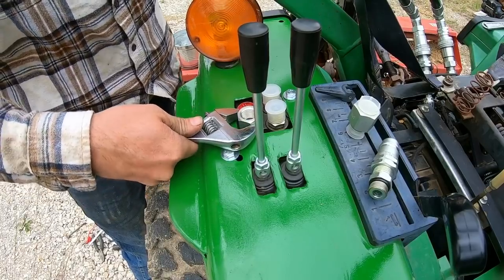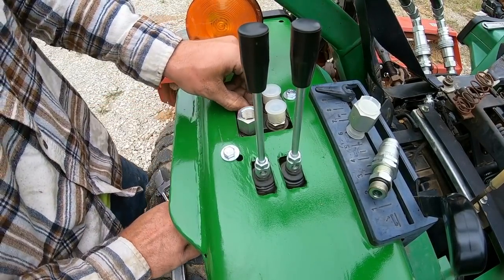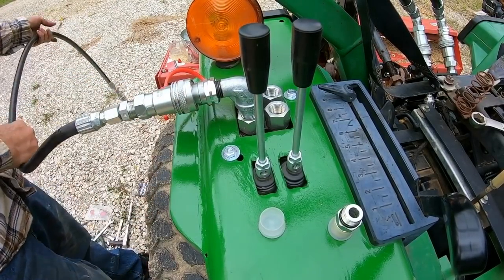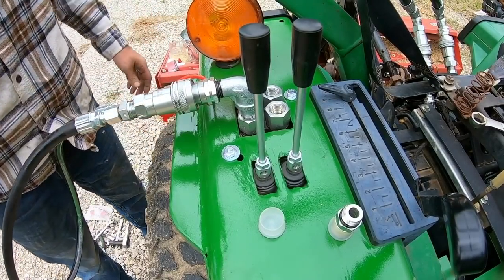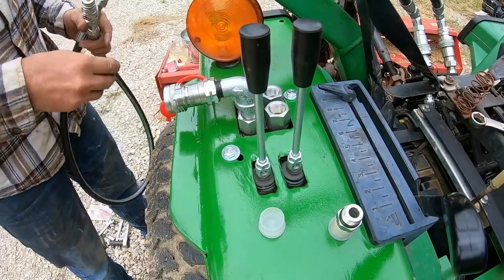These are all O-ring boss fittings onto the jobby here. Question is, do you have enough room to make the connections with it like this? The answer is yes. Awesome.